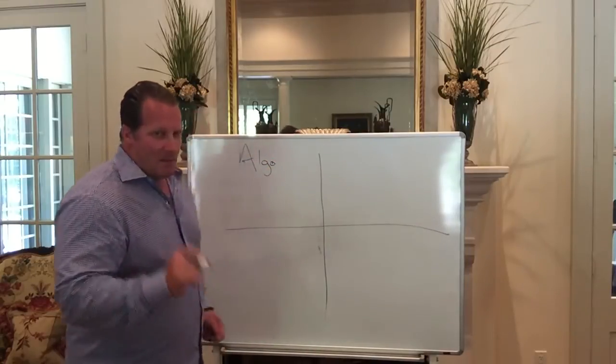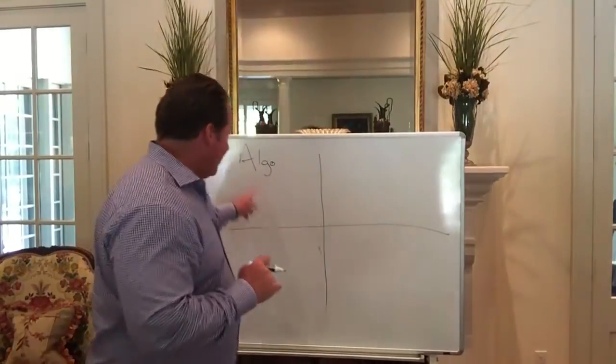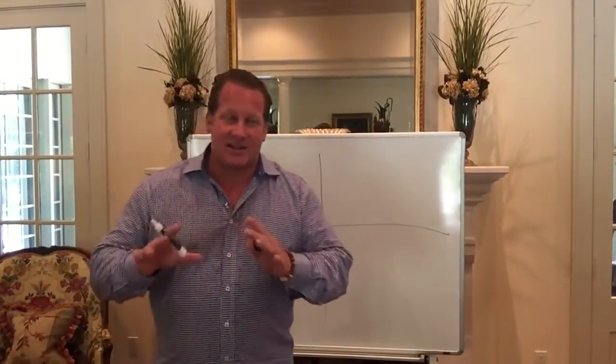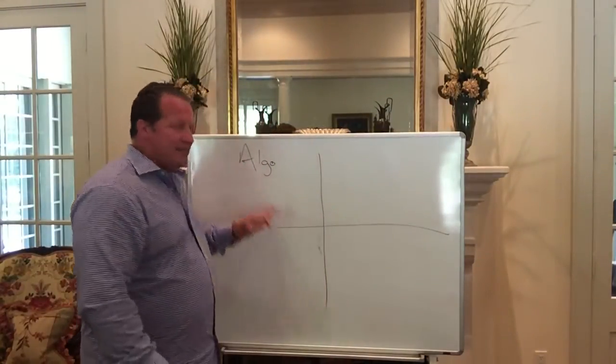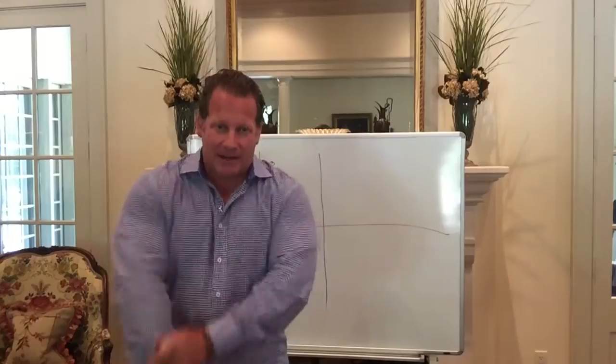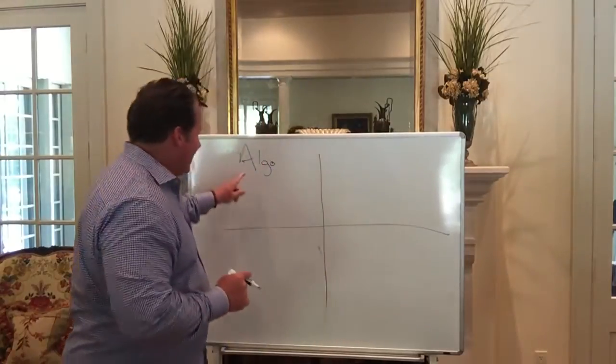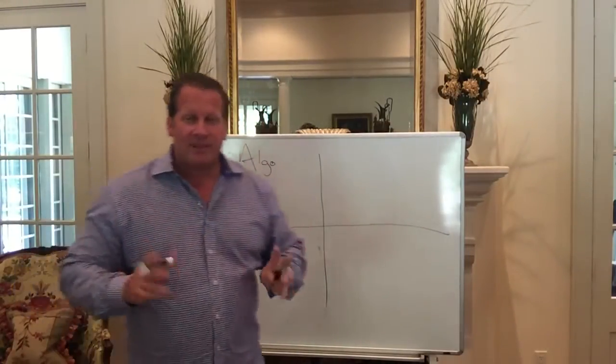Okay? Now, my math stopped at long addition. So when they have letters and numbers in the equation, you lost me. But an algorithm is a complicated mathematical equation. It's kind of like HTML as it relates to websites. How many of y'all know how to code HTML? Raise your hand. Okay, I don't, so I'm putting my hand down. So anyway, this aspect of the algorithm, let's just call it a mathematical equation that governs the cryptocurrency.